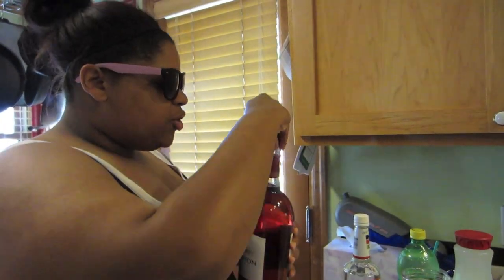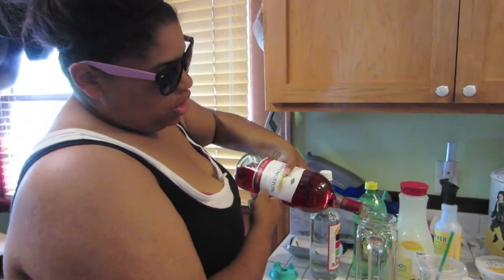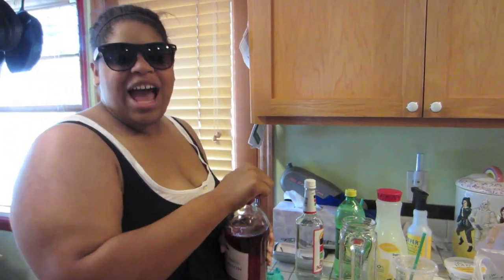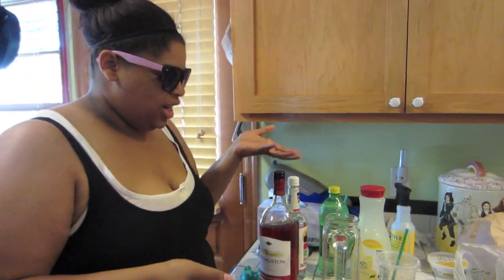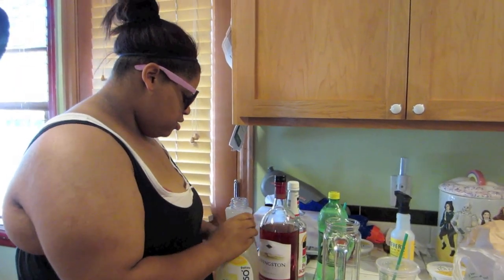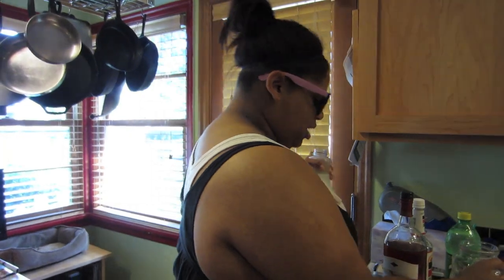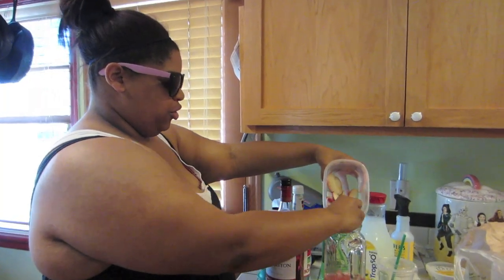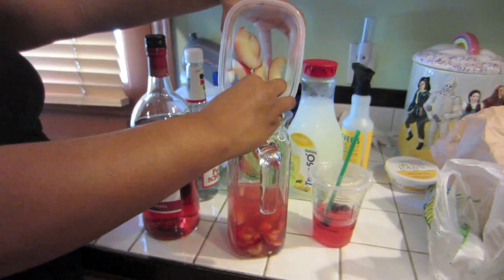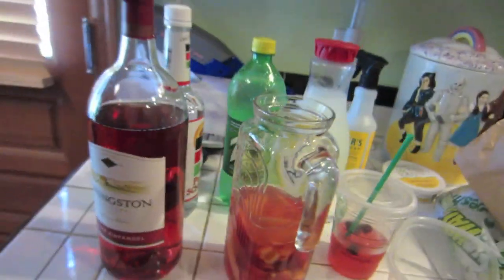So now what you want to do is basically just combine all of this shit together. The base of our drink is going to be the wine, so just pour this in until you feel like you're good enough. I'm not doing any measurements — I'm literally just pouring shit in here. So this is not really a cooking show. Whoever said cooking was hard is a fucking a-hole. Pour it in until it looks like pink lemonade. Put your fruit in there. Okay, it's splashing everywhere — we probably should have put that in first. Oh well, just go with it. You'll live and you'll learn. Now wipe your hand because you have stuff all over your fingers.